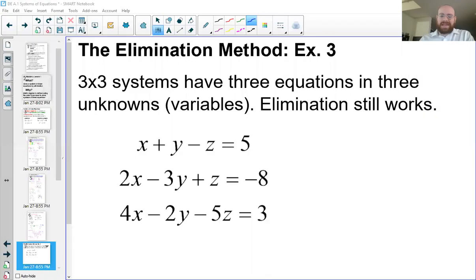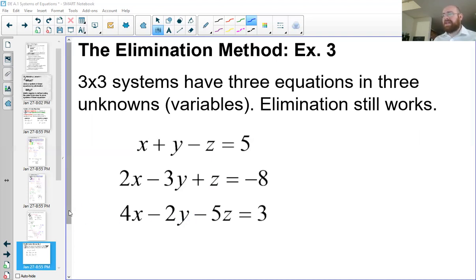This will be our last video for lesson 1 on matrices. We are going to do an example of a 3 by 3 system of equations. Notice that we still have x and y, but this time we have also got a column for z. So this is going to be more work. It's not necessarily harder work, it's just more of it, because we have extra numbers to get rid of.